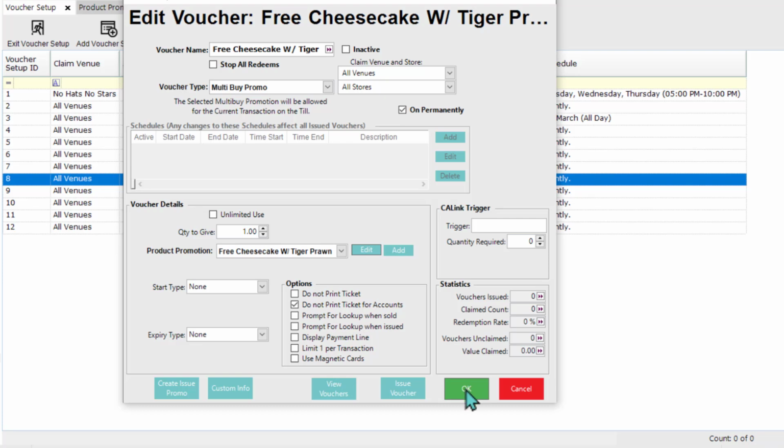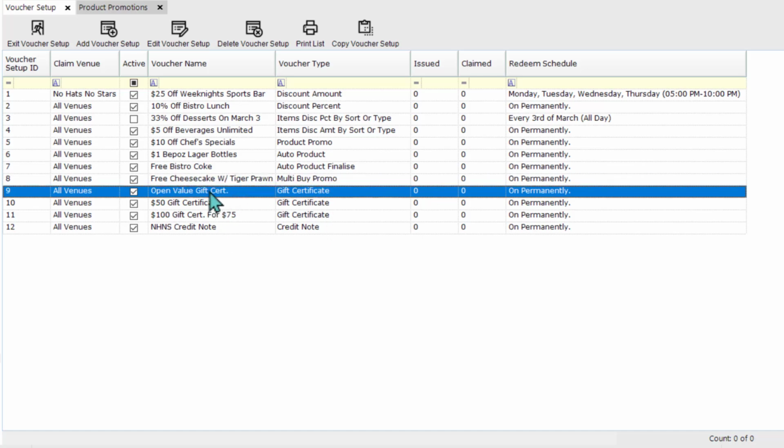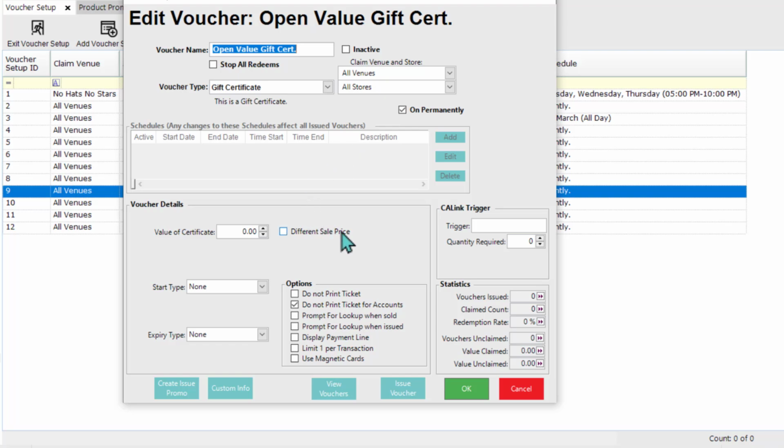So a couple of simple, straightforward examples there. Next up are going to be our gift certificates. These are pretty straightforward too, just a few different setup options, which is why I've got a few different ones created here. So this first one, it's just an open value gift certificate. So for the value of certificate here, that's set to 0 like I've done. The operator will be prompted at the till or from back office, if it's issued from back office, to enter the value when these are being sold or when they're being issued, however we want to look at that. We'll get into more of that with an example in a bit.